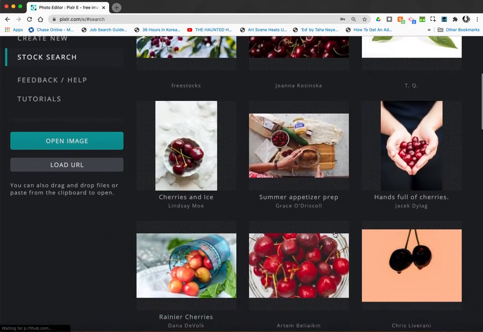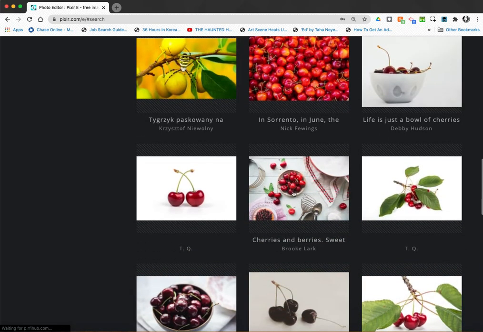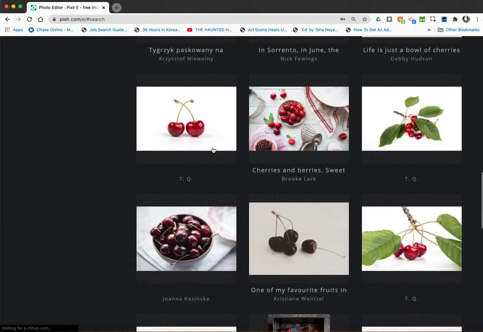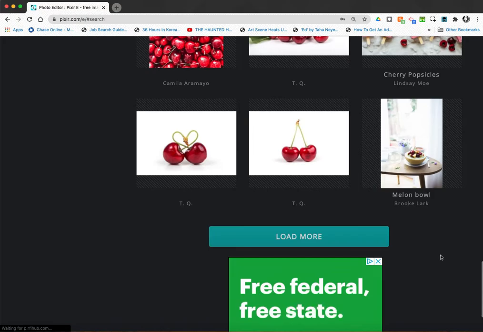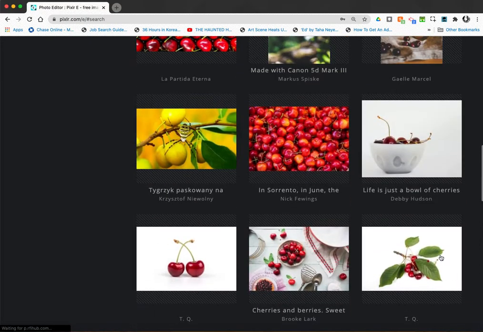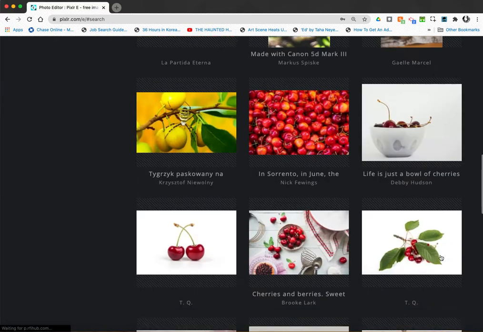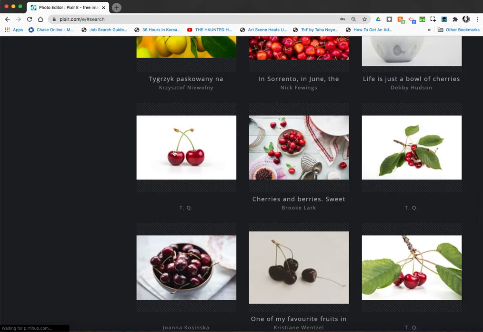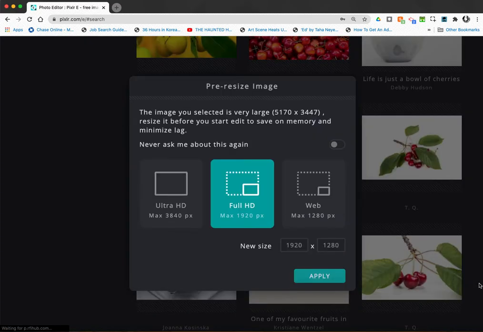And really what I want you to look for when you pick the source imagery is not huge clusters, not something like this, that's way too complicated, but maybe a couple of them. Some leaves would be great as well. So again, you just search through, see what looks the best. Let's see here. I'm going to go ahead with this one. It doesn't have leaves, but the stems are fine. I'm going to open that up.